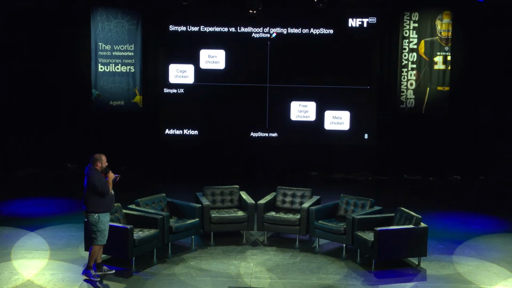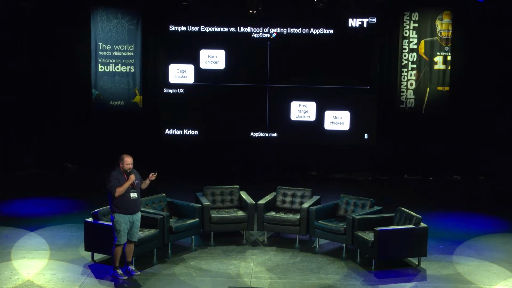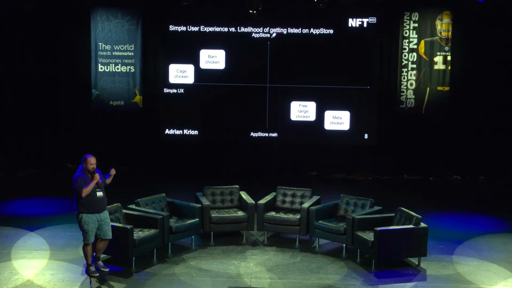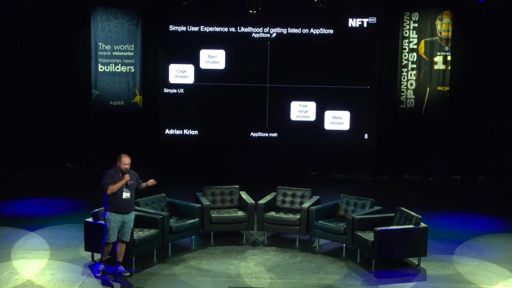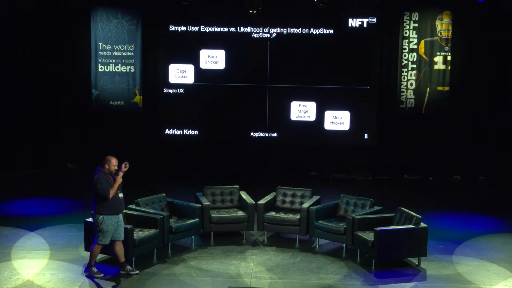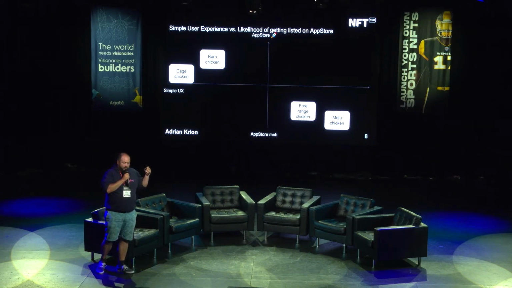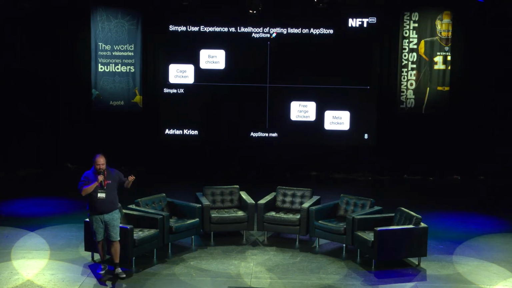On the other hand, the UX typically is much, much simpler when it's a custodial wallet, when it's a built-in wallet, when it's something like the cage chicken or the barn chicken, when you basically just log into the game or the mobile wallet app with your Google account, whatever, and then you get to manage your assets from there, right? That's typically the easiest for gamers to onboard.